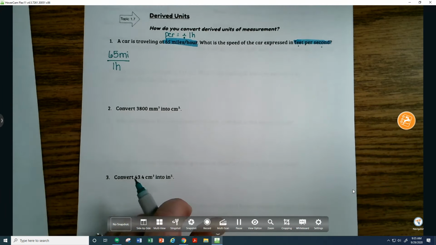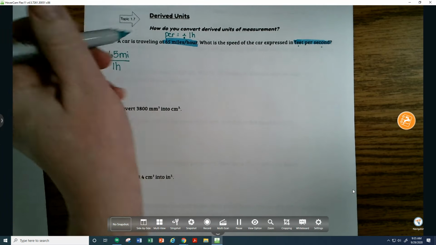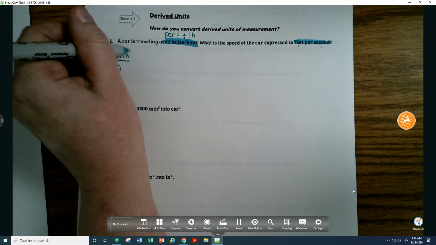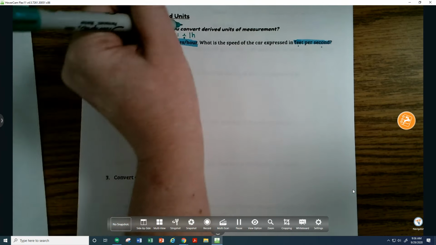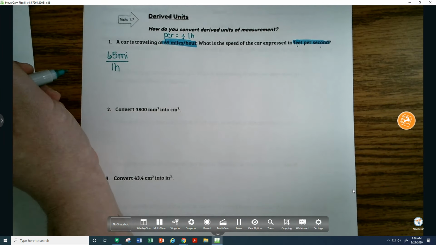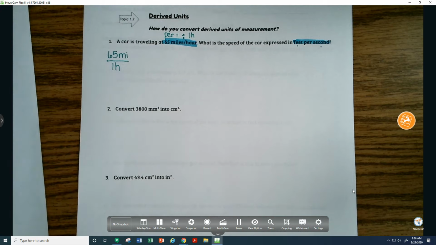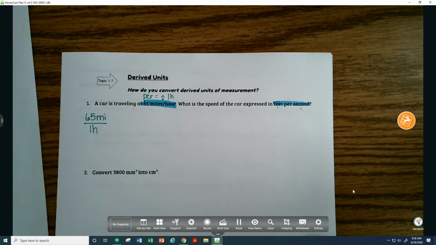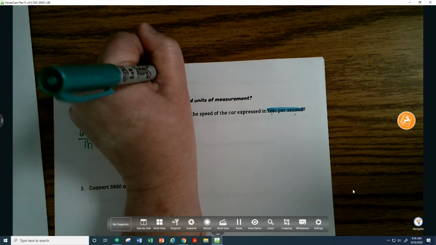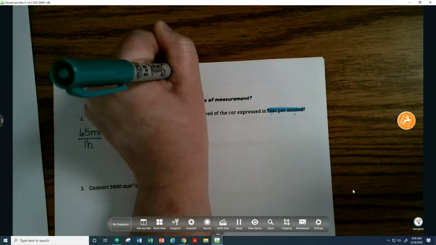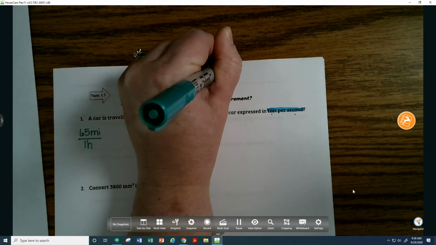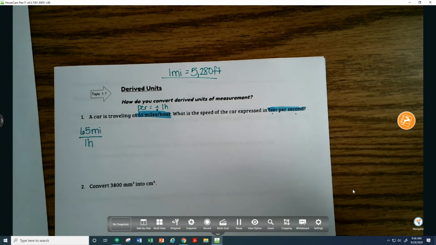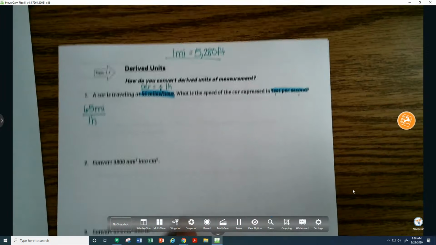It doesn't matter which one you convert first. I prefer to convert the first distance unit, whatever's in my numerator is what I like to change first. So I'm going to work on how to change miles into feet first. On your Holy Grail sheet, go ahead and add this conversion factor. 1 mile is 5,280 feet long. So again, go ahead and add that to your purple or printed Holy Grail sheet.